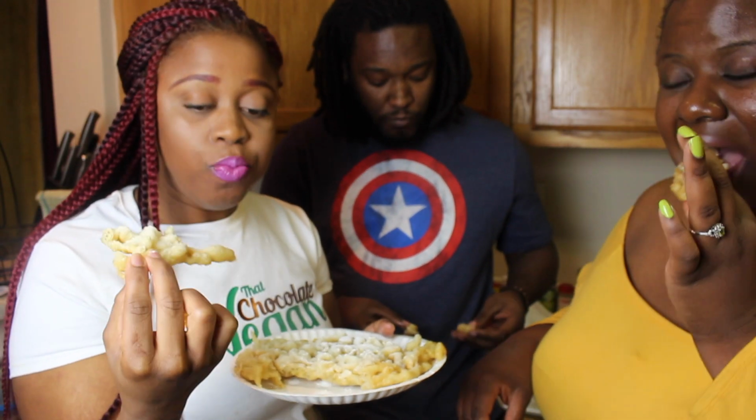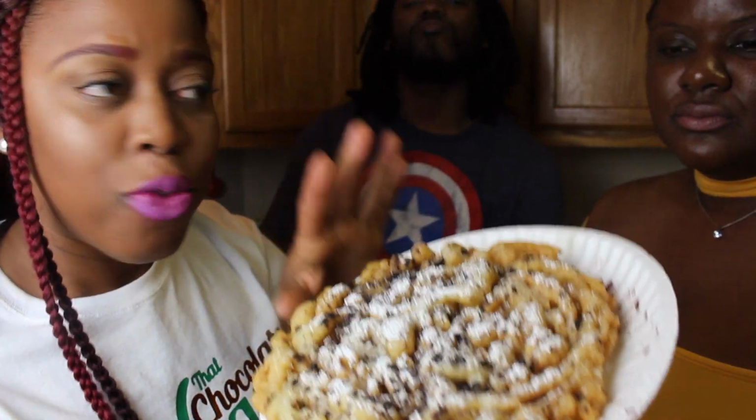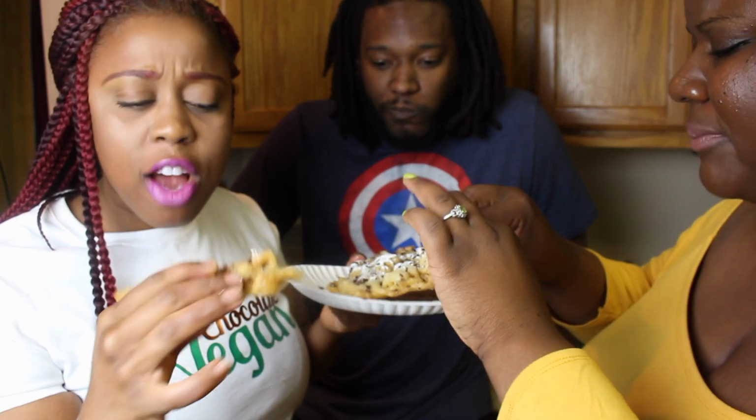All right, guys. So this one I dusted with powdered sugar and what is this? That's chocolate. Kind of has a chocolate chip thing happening. I don't taste the chocolate yet. You don't taste it? I just bit into sugar.